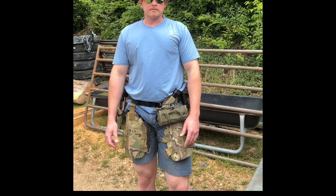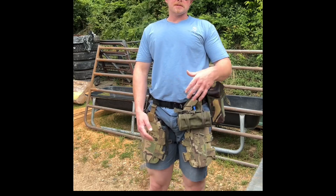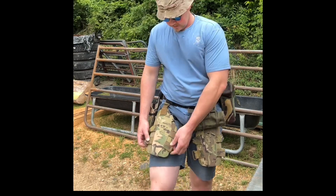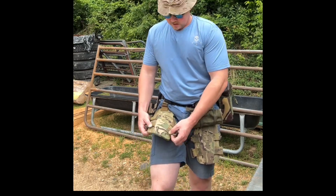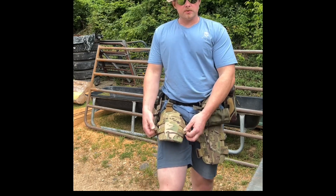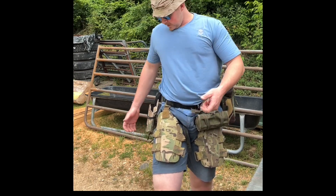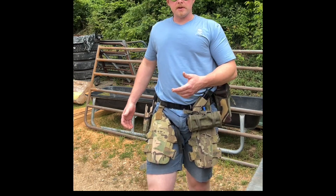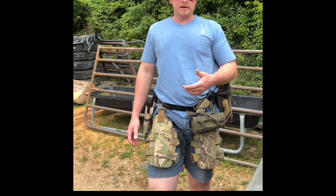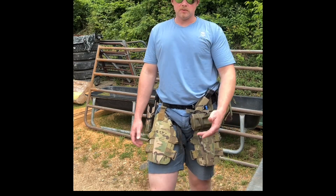You really don't notice that they're there after you've had them on for a few hours — you kind of forget about them. But one thing I had to do to get them to that level of comfort is remove the leg straps. The little carrier they come in has two like one-inch straps, like you'd find on the old Safariland holsters, that are really uncomfortable. You wear these for any length of time and they will rub your skin off — you'll get blisters, raw spots, hot spots.